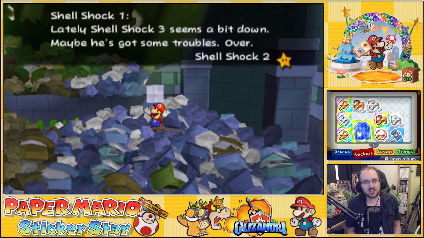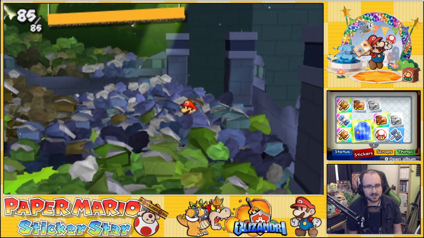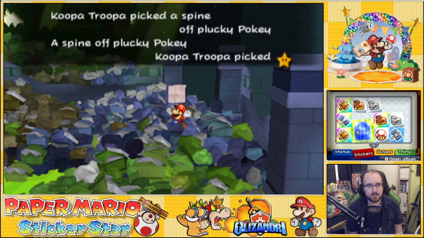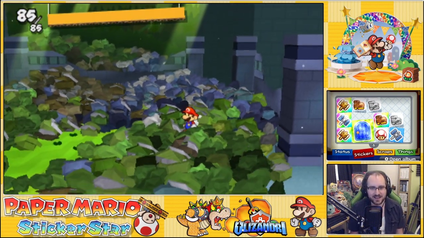Shell Shock 1! Lately Shell Shock 3 seems a bit down. Maybe he's got some troubles. Over. Shell Shock 2. Aww. I mean, the trouble would be me, though, surely. Koopa Troopa picked a spine off Plucky Pokey. A spine off Plucky Pokey Koopa Troopa pick. Oh, so it's a tongue twister. That's not hard! Come on. Be harder than that. That's really easy.